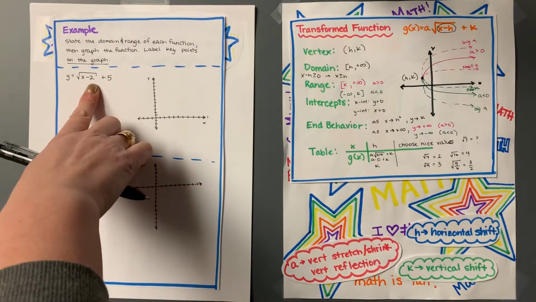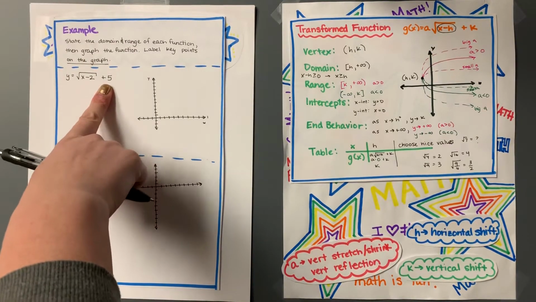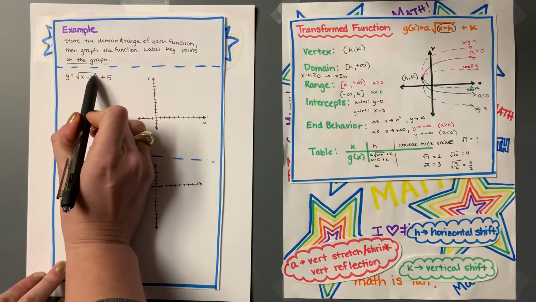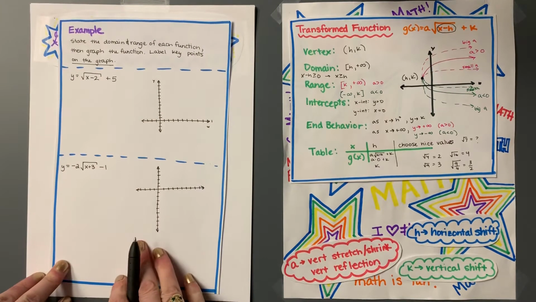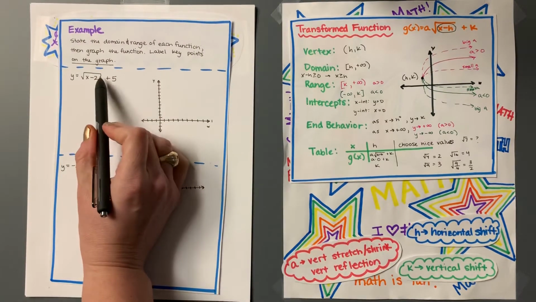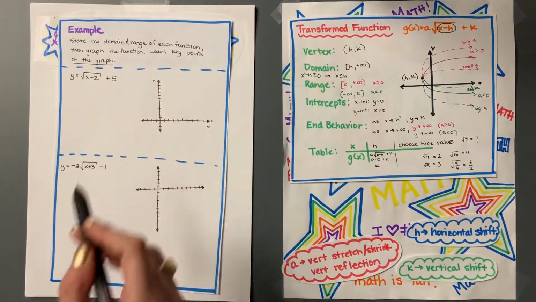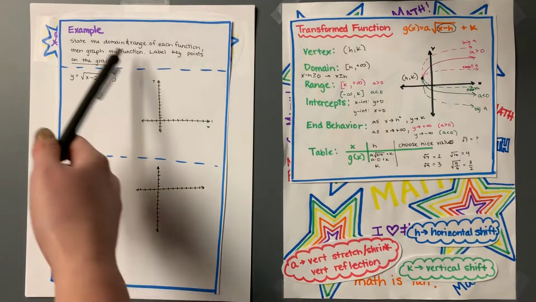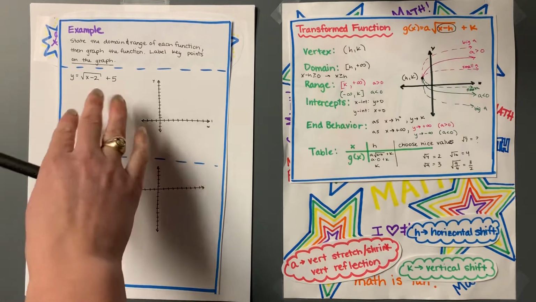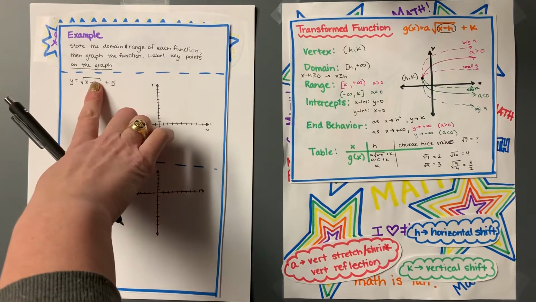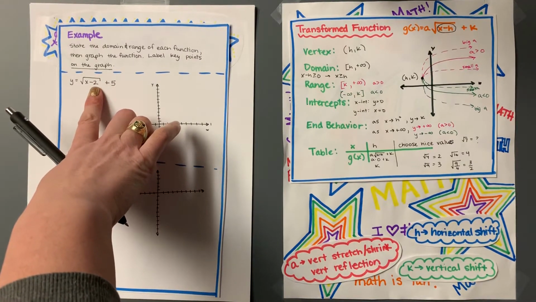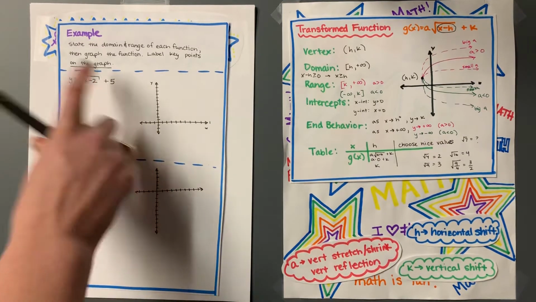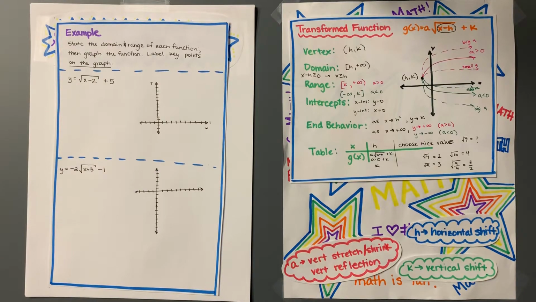We've got y equals the square root of x minus 2, plus 5. You'll notice that when I write these, I tend to put a little line at the end of my square root, to make sure I know where it ends. I find that a lot of times when I don't do this, especially when I've got numbers and things, I will be imprecise and be unable to tell if this 2 is inside or outside. So that's just my little tip: put that little line at the end of your square root.